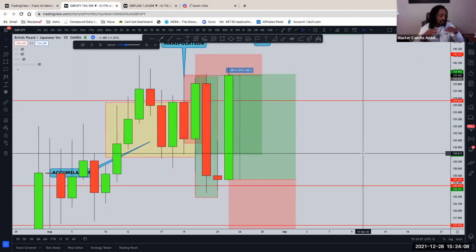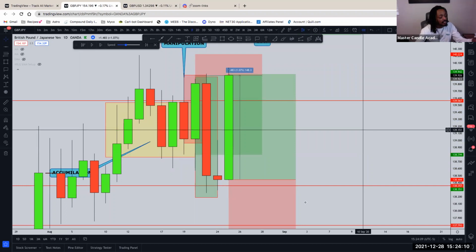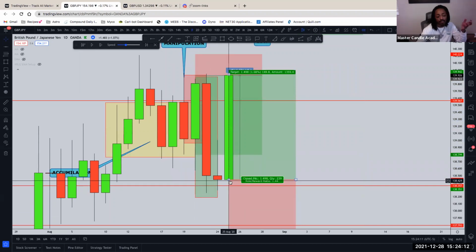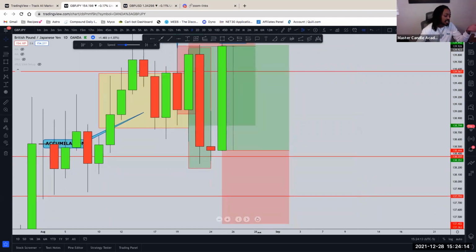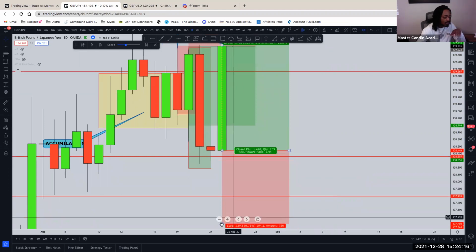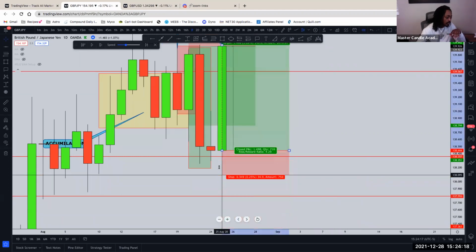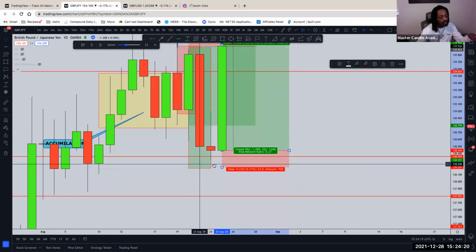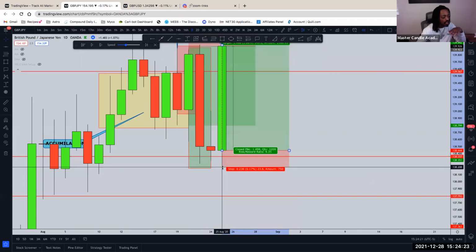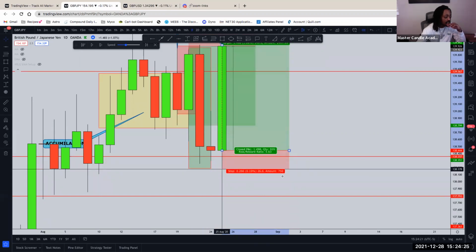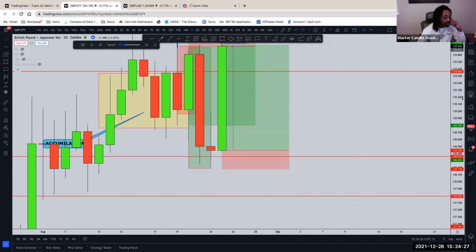Wow. Hold on. I gotta take a second. You guys understand how much of a sniper entry this is? And technically the stop loss wouldn't even be way down here at all, right? I told you guys the stop loss is lower than those wicks. It's just lower than the previous low. That's all it has to be. Do you guys see the risk to reward on this? 1 to 5 on a daily time frame.